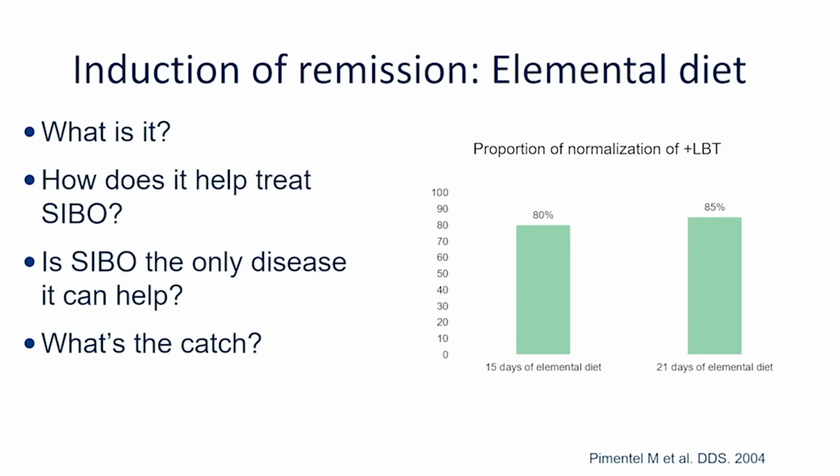Another way to induce remission is the elemental diet. Now, what is the elemental diet? It's not some magic formulation. It doesn't necessarily have specific things added to it, but rather it's a diet that's broken down to its most basic components. And what's great about that is that it doesn't have any allergens or any molecules that can trigger disease, and also it doesn't have molecules that we can't break down, like fiber. So when you consume the elemental diet, you don't really need to digest it. It's already broken down to its smallest bits and pieces. All your body needs to do is to absorb it.